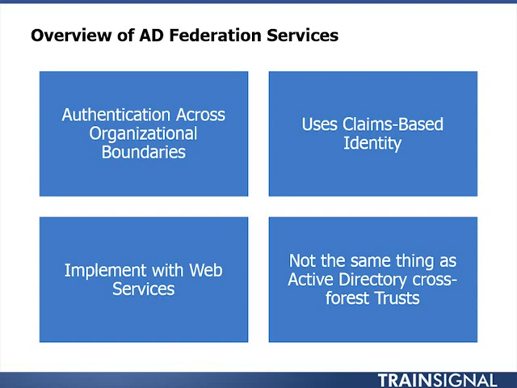In this case, Cash Cow Capital Group wants to get access to a web server in the GlobalMantics domain. Well, how do we do that without creating a big mess that'll be hard to undo later if we wanted to? Well, the simple solution is something called claims-based authentication or claims-based identity.